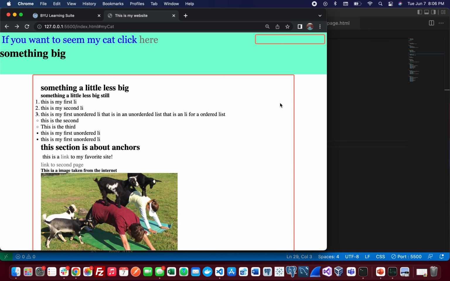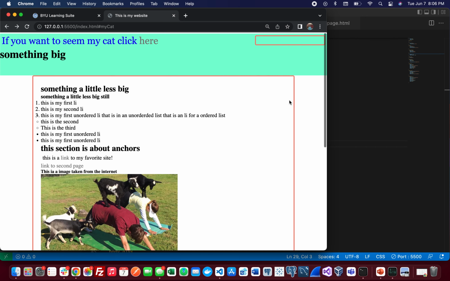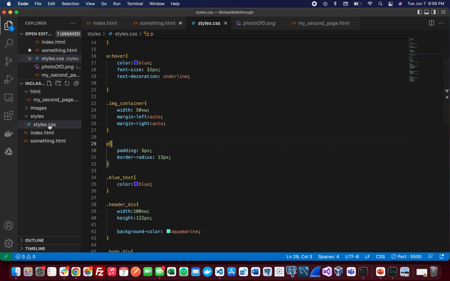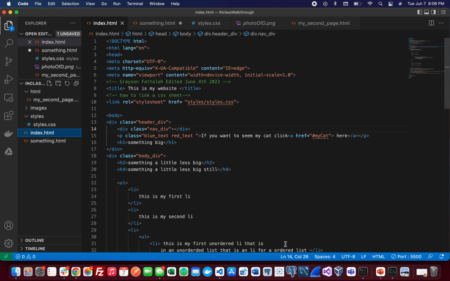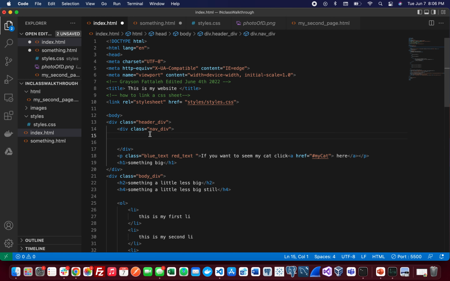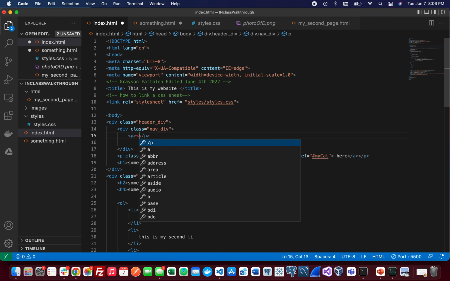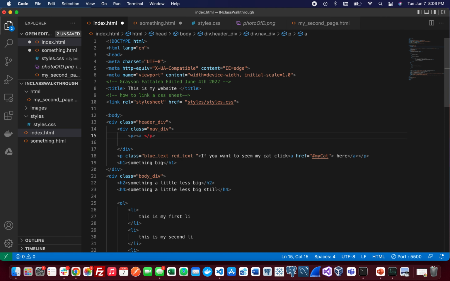So yeah, now we can have that nice little navigation bar up there. It could be fixed if you wanted it to. It just takes a little more doing. I think this is the easiest way though. And then inside of there, we could put a little P tag that can have our navigation links, right? So maybe we can have a link to, you guys remember how to do that? The href equals. You use src for image, use href for everything else. And inside of our A tag, we want that to go to second page.